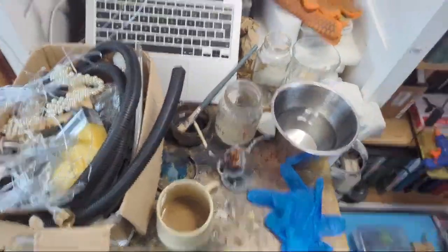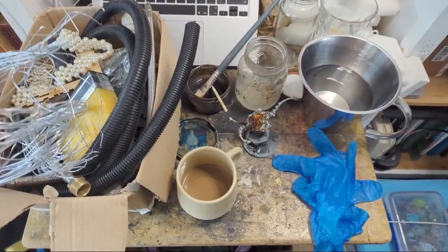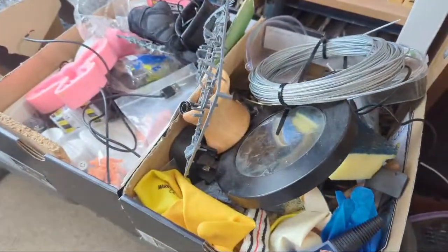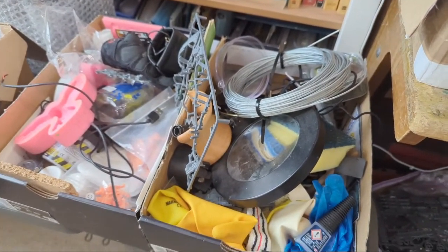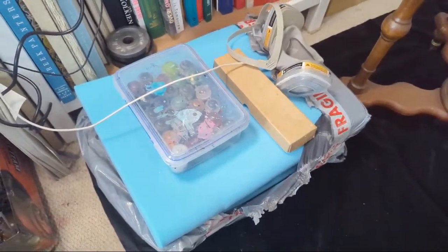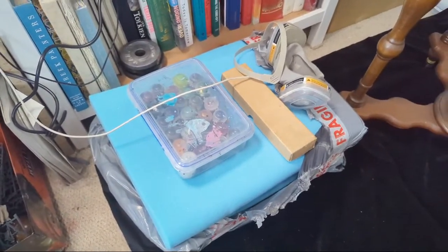Okay, so we have a shit ton of jewelry and other bits and bobs. We've got various bits of kit and all that stuff. We have loads and loads of copper wire and molds and lenses and things. XPS foam. That's gonna be the most important bit, to be honest.